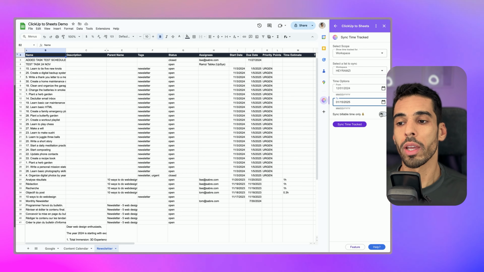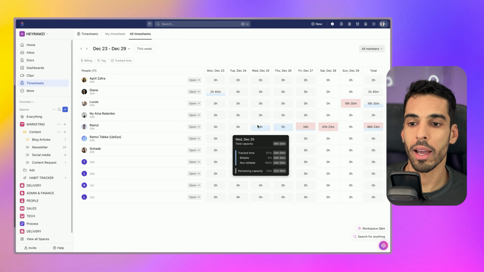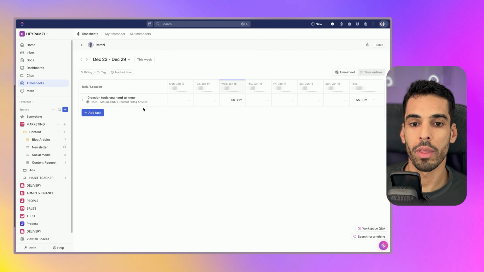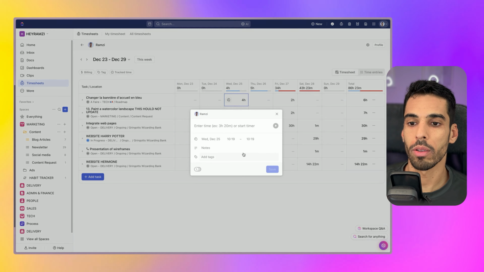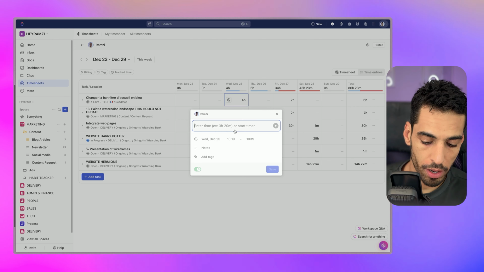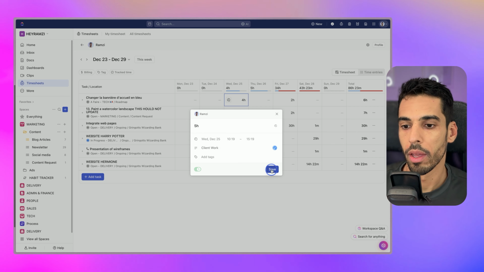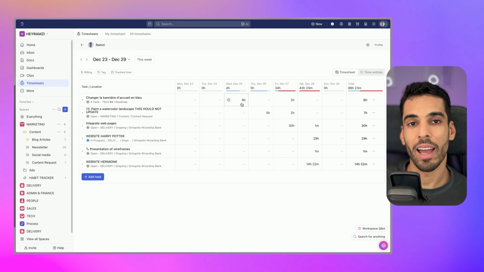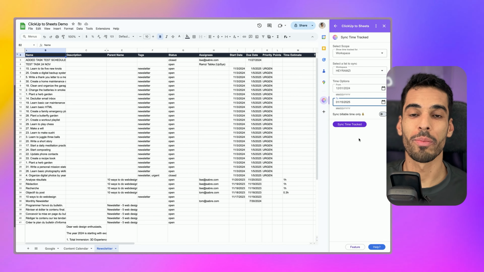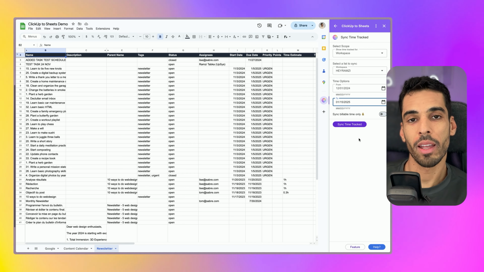And then I can choose to bring in only billable time or not. Now in ClickUp, you can pick any time entry as billable or not. So if we open this, for example, we have some time logged right here, and we can turn it as billable or non-billable. That little switch determines if your time is billable or not. So if I log some time entry right here, if I log 5 hours, if I log client work, for example, click save, it's gonna bring that time as billable. For the sake of this example, we're gonna bring in all the billable time entries, but also the non-billable time entries in one sheet. And then we're gonna do a second sheet where you only see the billable time only.